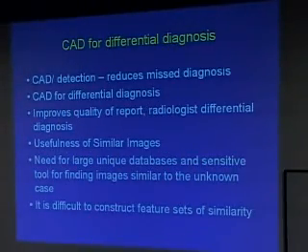Of course, you can also use the computer to help you with your differential diagnosis. And here we're going to need very specific tools for having images that are either in the same anatomic area, and tools that allow us to say this is an abnormality that occurs within this area, or this is an abnormality with a very similar appearance, and you need a very large database for those tools. For example, we have a database at our hospital which has collected pediatric information over 6 years now, but we have no tools to really utilize that information in its aggregate.